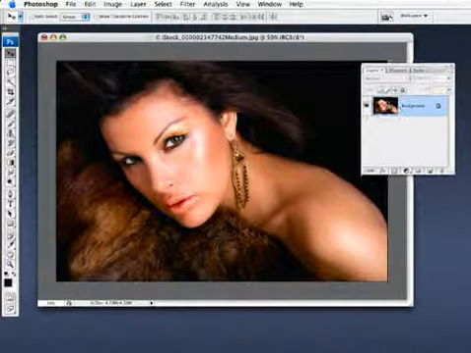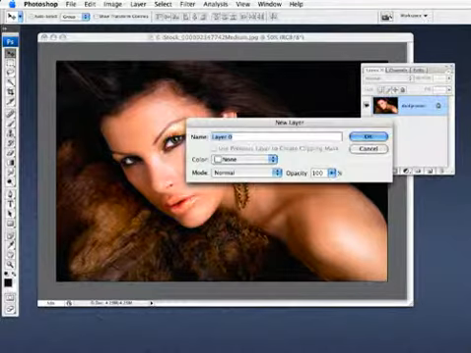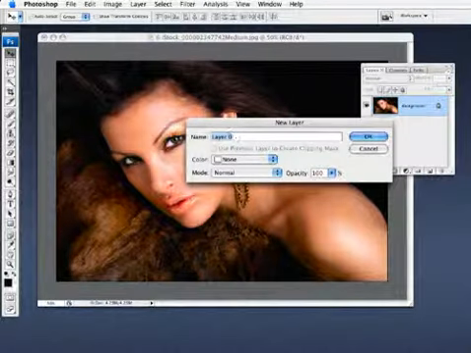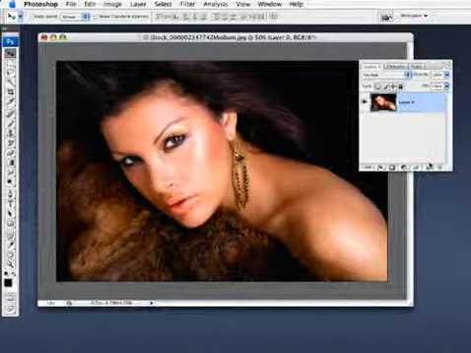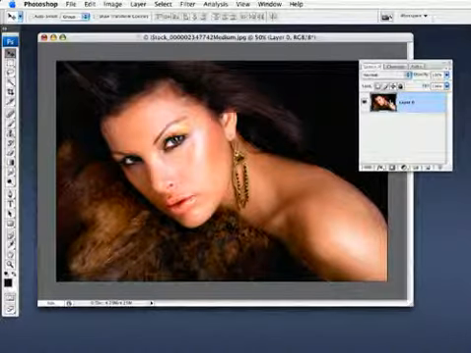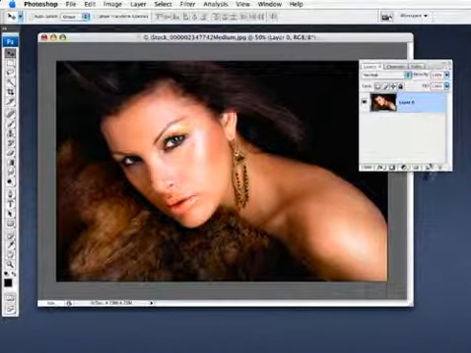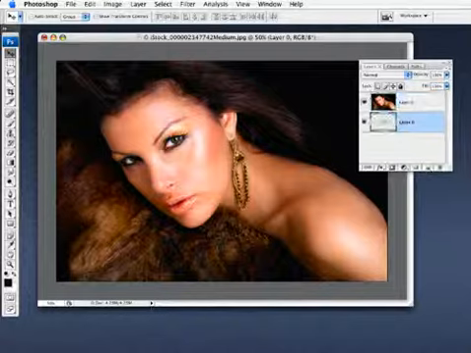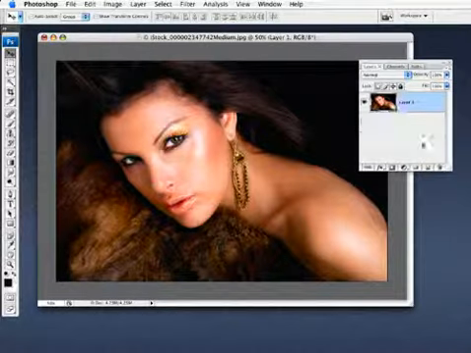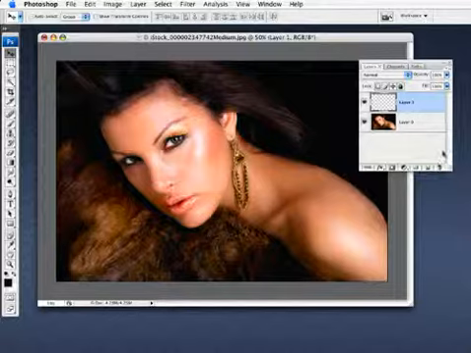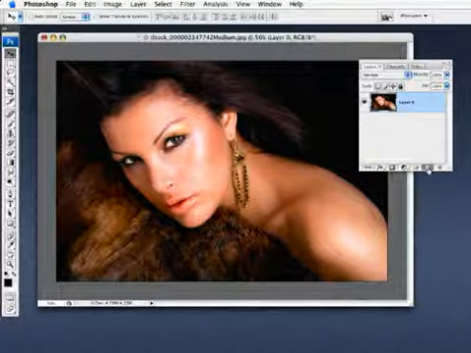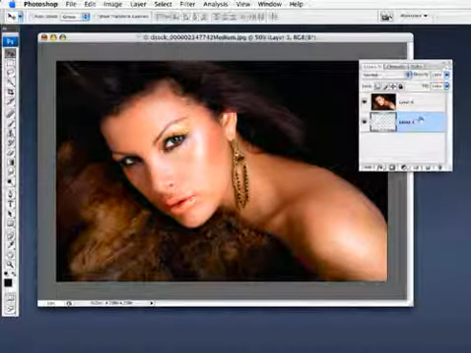First, I'm going to go into the Layers panel. I'm going to double click on the background layer, just to make it a regular layer. So we'll just hit OK there. I'm going to create a new layer beneath this original layer by holding down my Command or Control key and clicking the new layer icon, which will drop the new layer beneath it. Normally, if I click it, it by default puts it on top. But by holding that Command or Control key down, we can put the layer beneath.